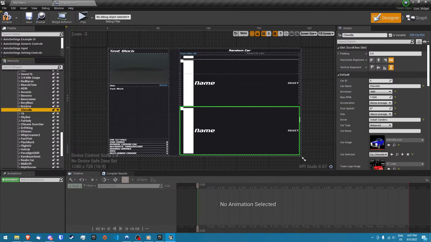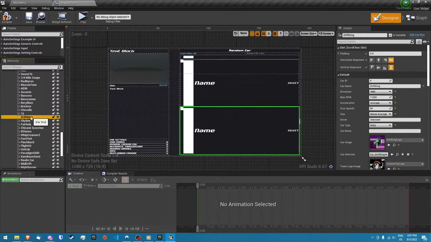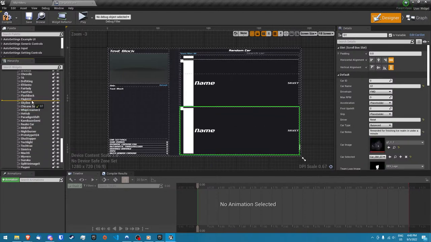Besora, Base Runner. Oh, next is the 16, so that's good. Drift King. Right here. El Viento. Fair Lady. Fast Fish. Flashback. Flight 03. GM G1. Hot Tub.